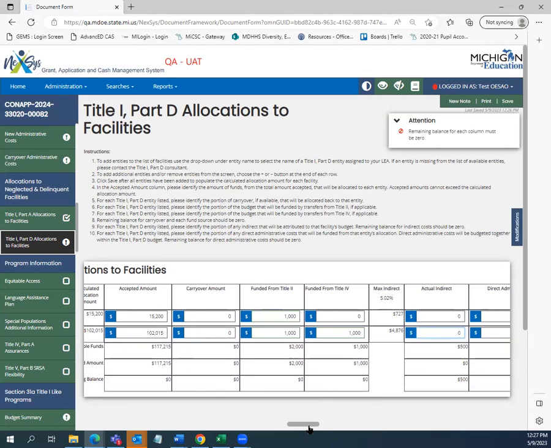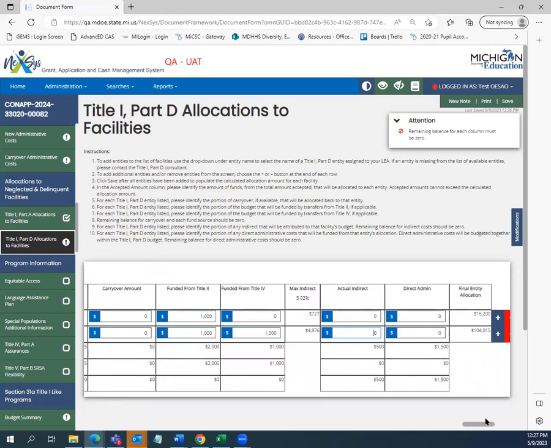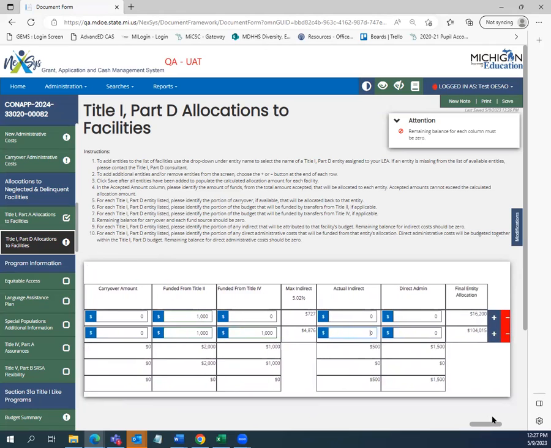Now let's go ahead and go to the far right of the table to account for our administrative costs that we had decided during the new administrative cost screen. So we said we wanted some indirect costs. We only accepted $500, so we're not going to go over that error or that max for either facility. And so we can put it on either spot. Let's, for today, for this demonstration, put it in the second facility.